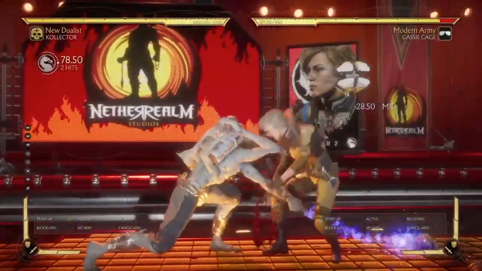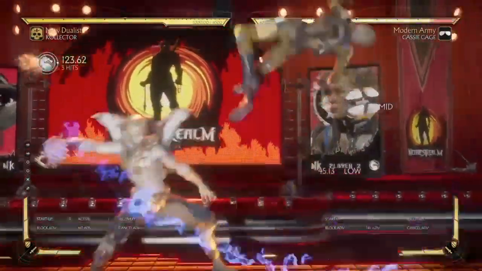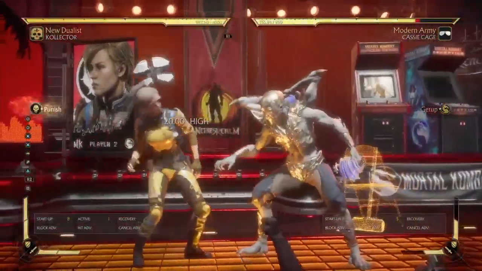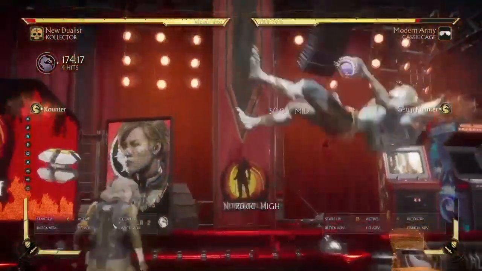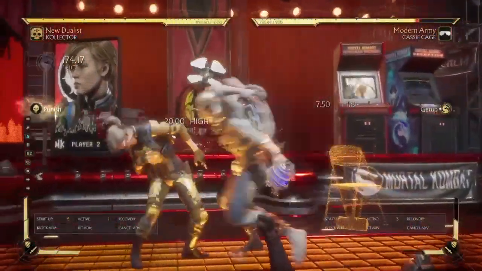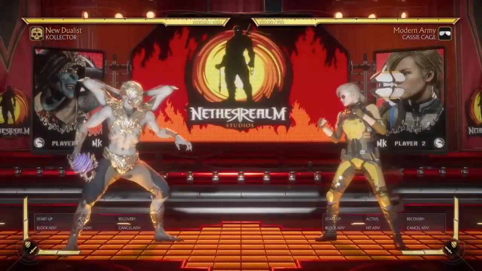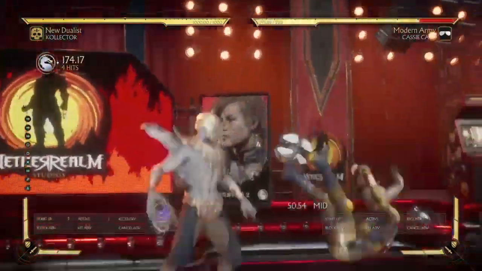Whoa. Alright, we're not going to talk about what just happened. You can also safe jump off this. I don't know. She's hitting behind her, which is wild. This is kind of a unique situation. But yeah, you could just jump over and then react and punish. But it's crazy how hers is hitting behind her.